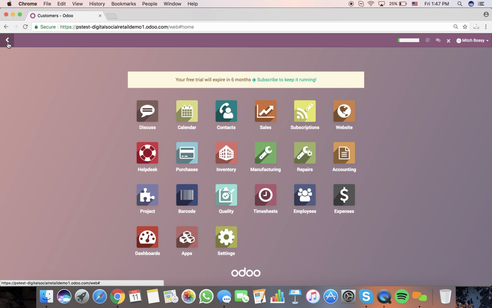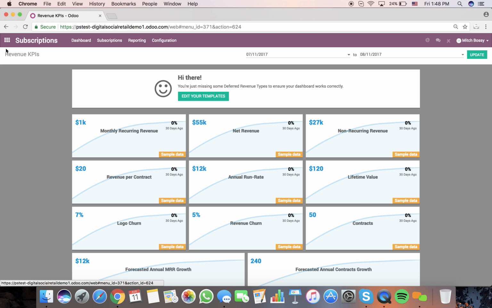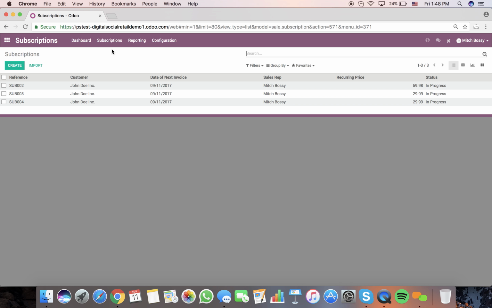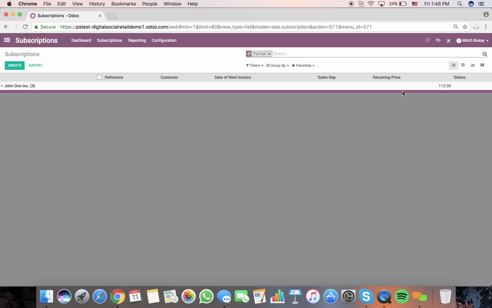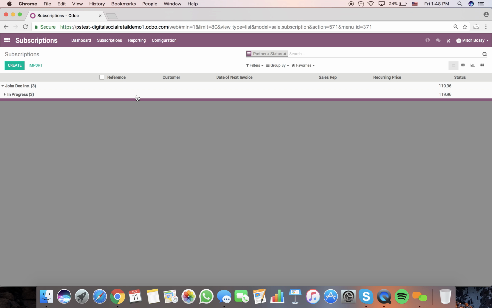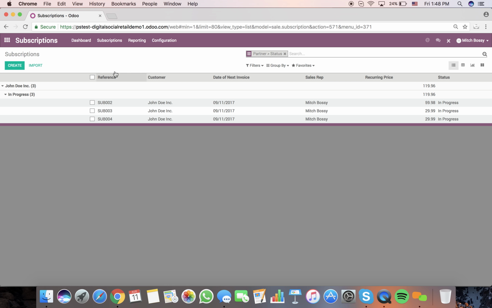So, in a nutshell, that's the inner workings of the system and how everything is going to be related. The business that you guys are doing, with the exception of the hardware component, is extremely similar to what Odoo is doing today internally. Oftentimes, I want to see, how's that subscription coming along? You'll see in our subscription module, we have all sorts of reporting. You can see a running list of all of the different subscriptions that you have. They're all in progress. You can quickly group by customer, for instance, to see what they're paying you in total. All that. So you can layer that, show us the status of these subscriptions. John Doe, all in progress. There they are.